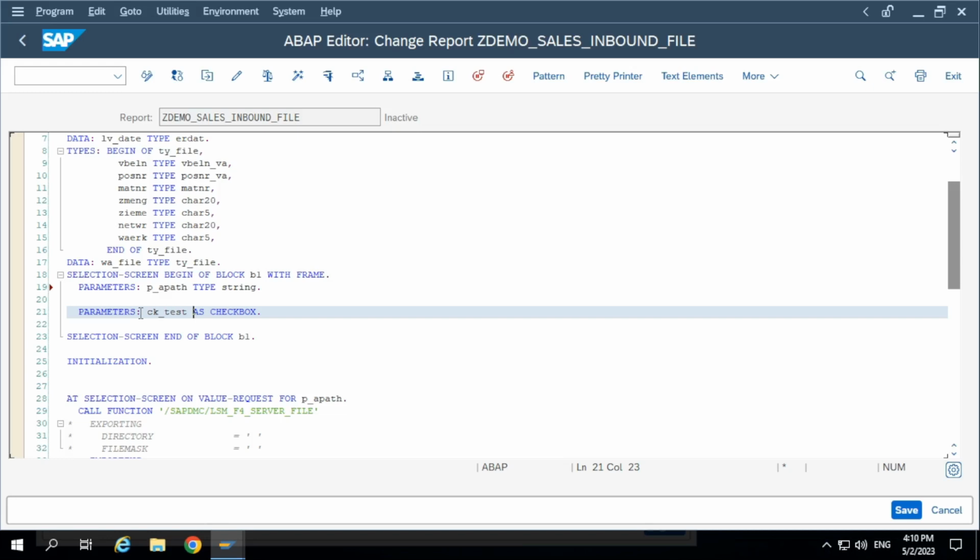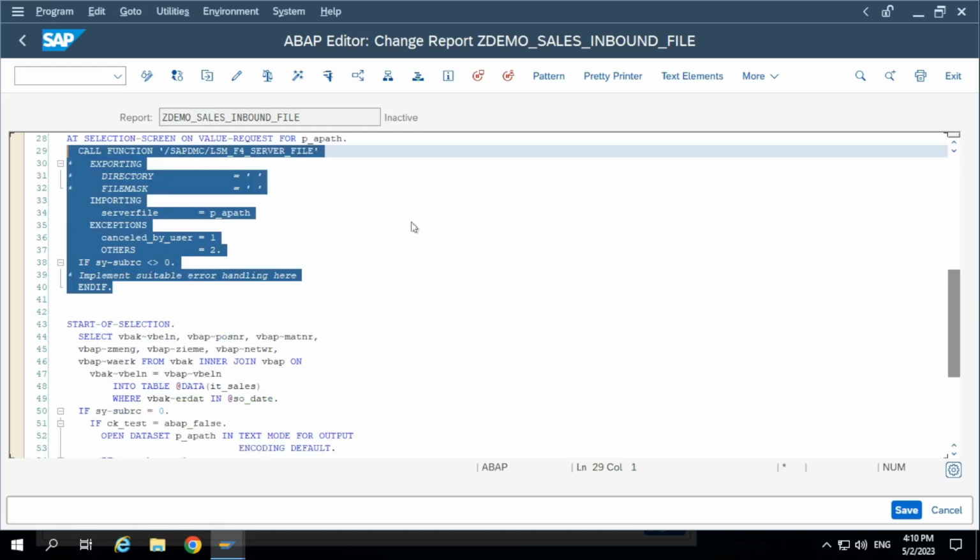Sales order create BAPI, since existing BAPIs are available. Let's keep this checkbox as it is along with the path. And this function module is to select the file using F4 help. Clear, sir? And we don't need to write any select statements because we are selecting the data from the application server file.